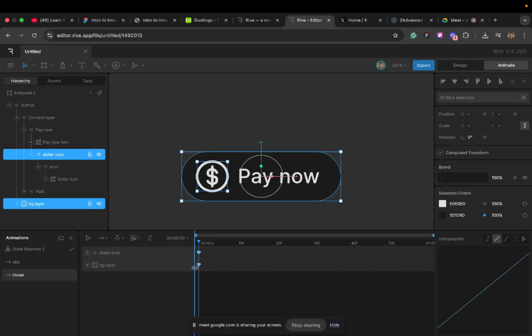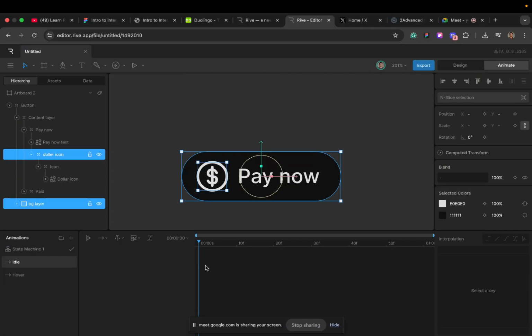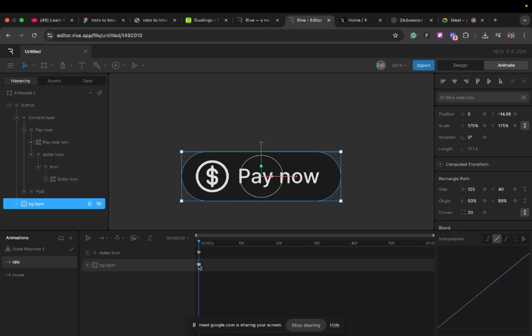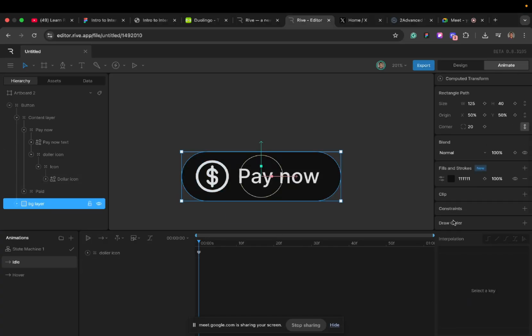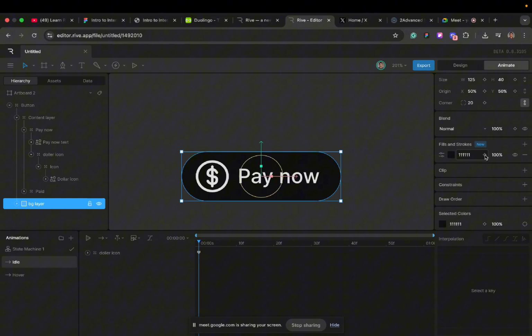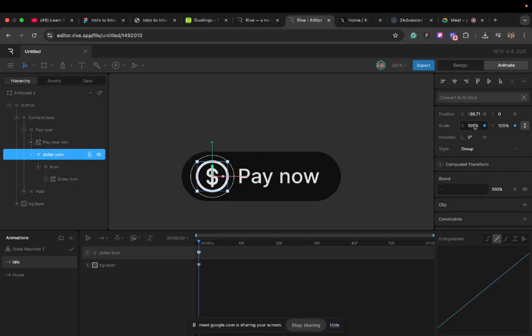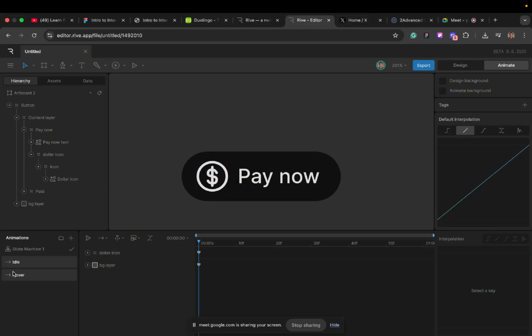I'm going to copy this and paste it here. All I'm going to do is get rid of this one, key in our original color, the normal color that we have, and take this one back to 100. That's all. So we have over and idle.